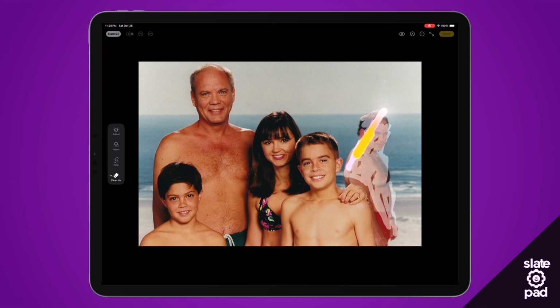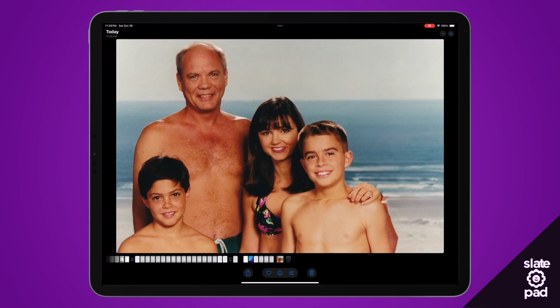Do this as thoroughly as I can here. I don't know if you need to be this thorough. Get this nice effect. And the person is removed. Now it did a pretty good job, but you can see around the kid's arm, there's still a little bit of the person there. And I could probably go in and try to correct that, but for my purposes, I'm going to call this good enough to give you an idea of how this feature works.